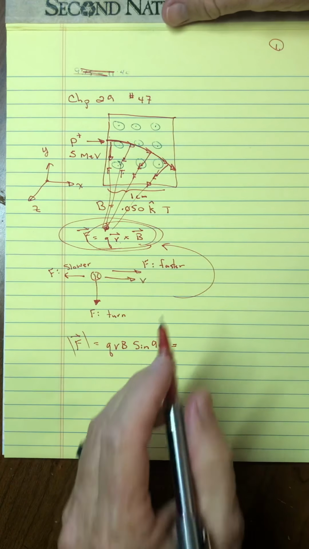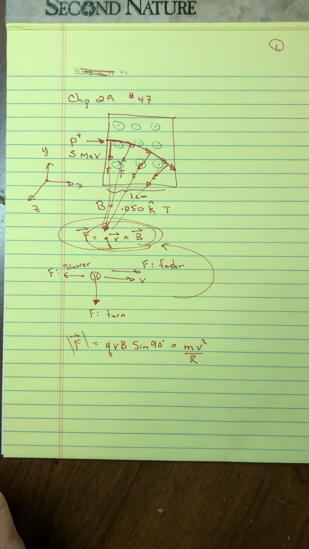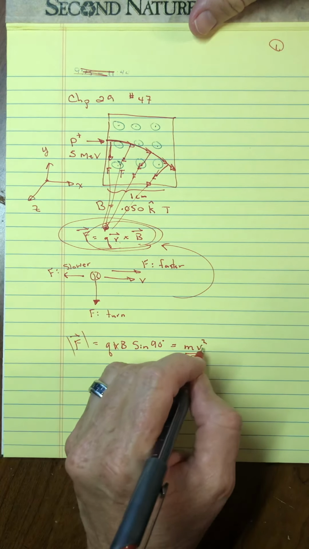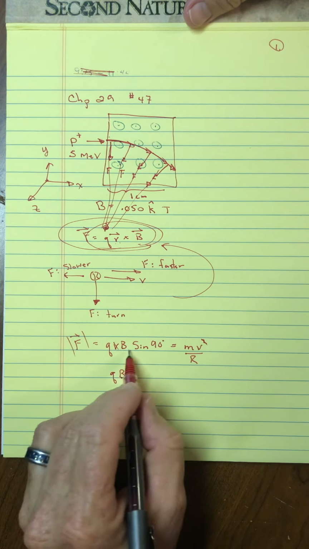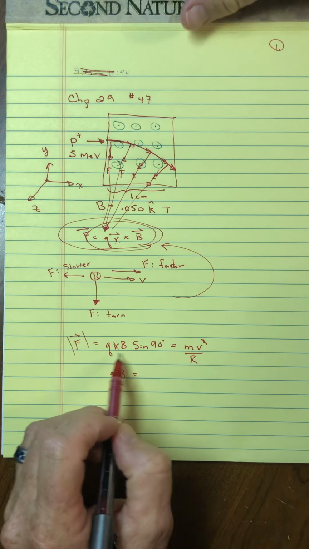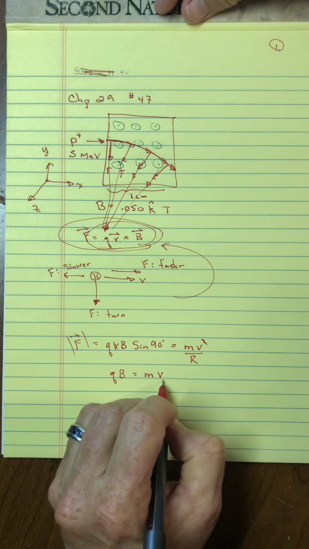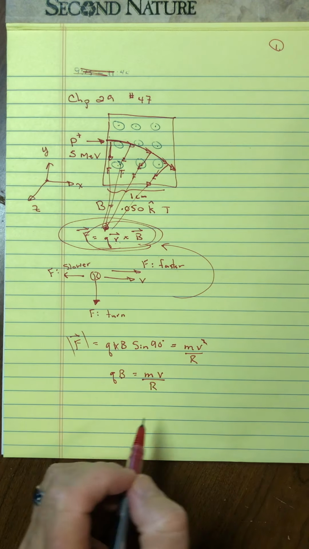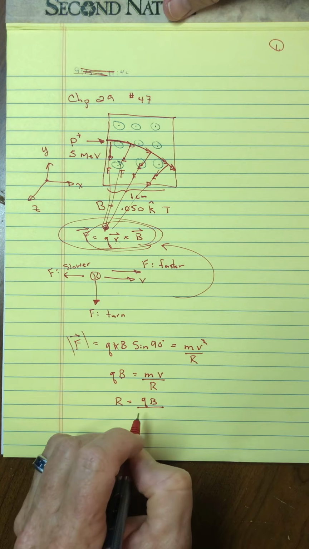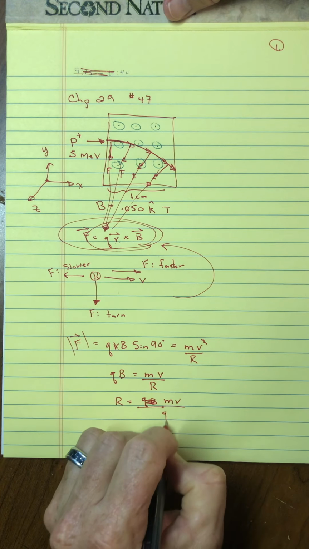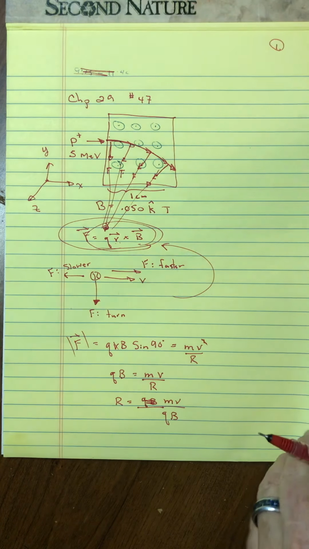And again, this is where the physics 121 comes into play. This would have to equal mv squared over r. And let's see, there's a v on both sides. And so we get this QB, and we know those two. The charge, because it's a proton in the magnetic field. We know it's a proton, so we know its mass. Now, its velocity we know, but not maybe directly, and we've got to do a little work there, but that's going to allow us then to get the radius. So mv over QB would be the equation for the radius of this circle.